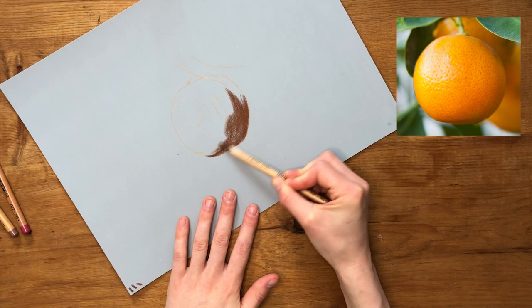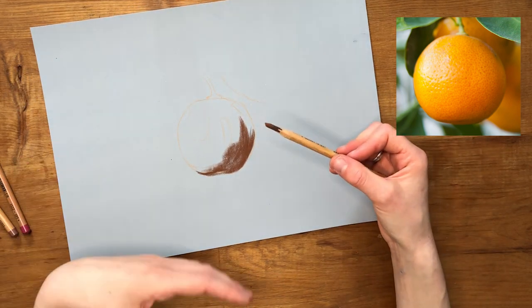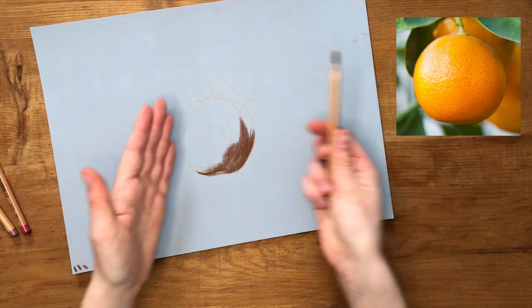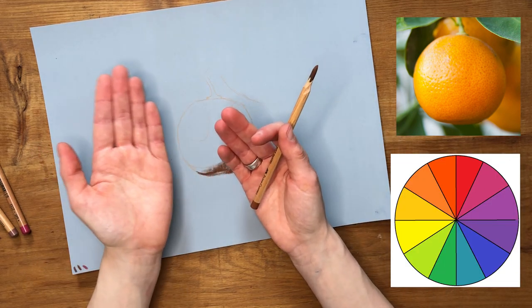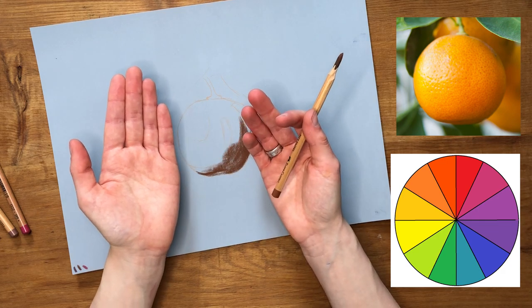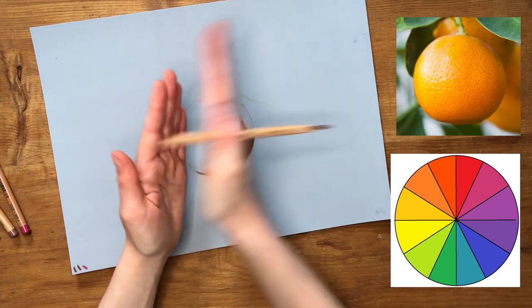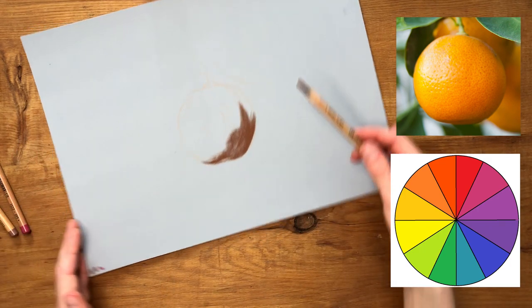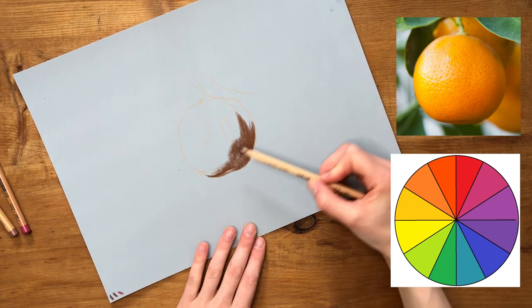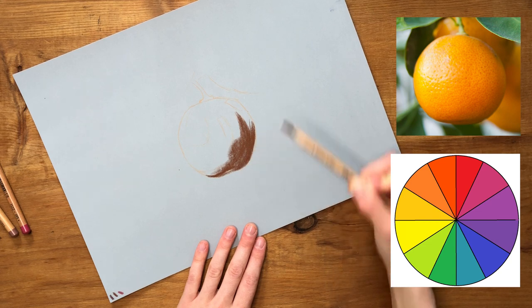The reason for that is orange as a colour doesn't work too well if you try and make it cool, because if you make it cool, and I'll show a colour wheel on screen here, we're going to go towards yellow, and yellow is a really weak colour. So if we try and make yellow darker, we just get brown. If we make the orange warmer, we go towards red, and the red works slightly better at these darker tones, as you can see here. We still have some colour, but it's quite dark.